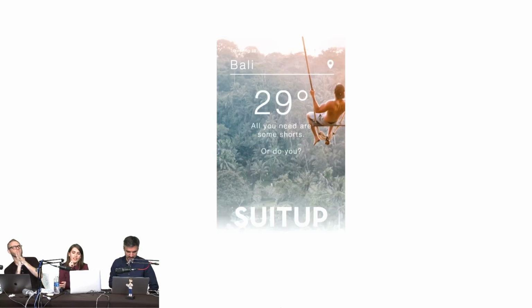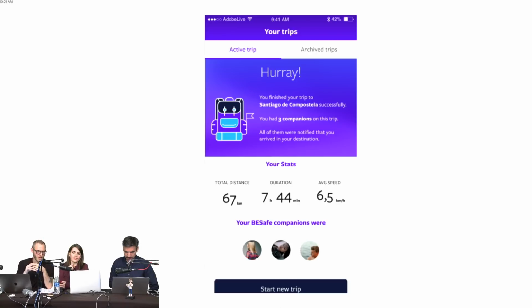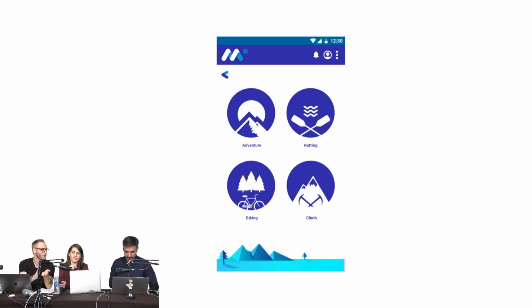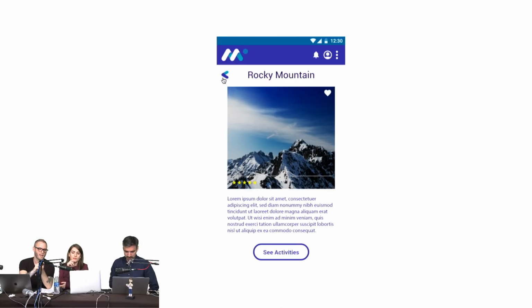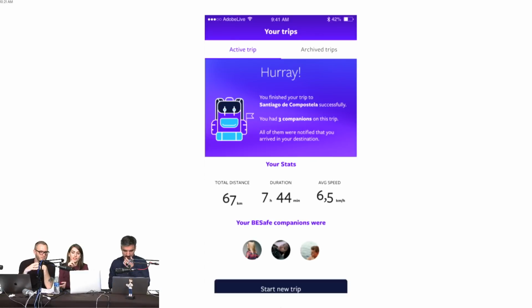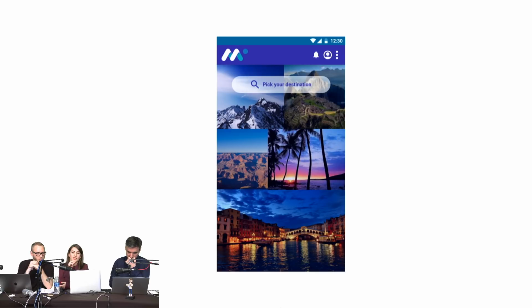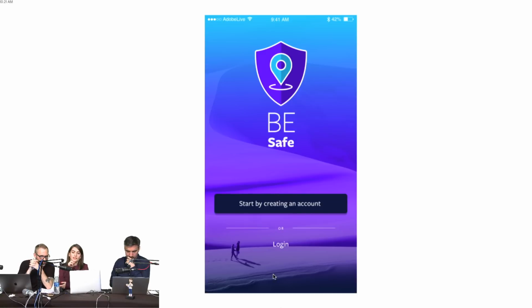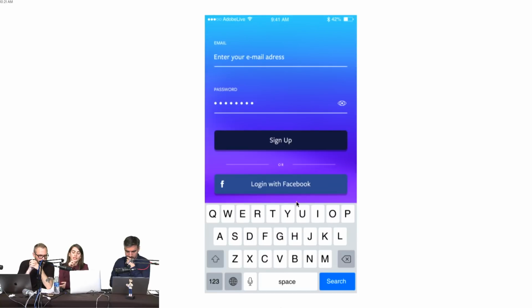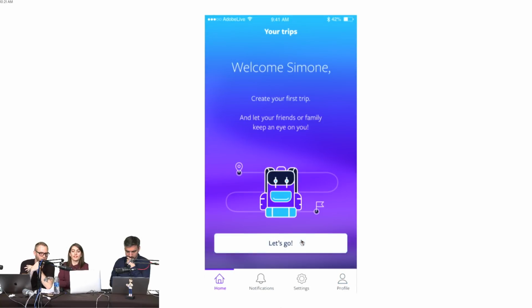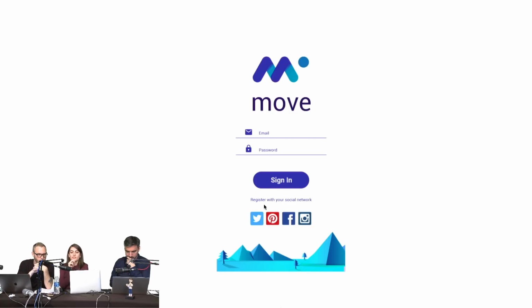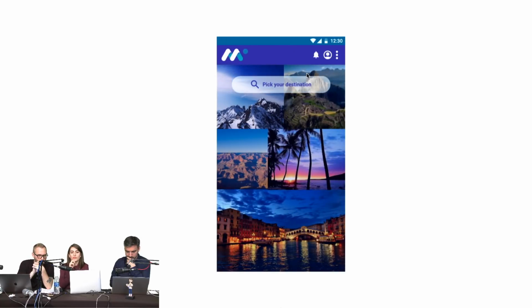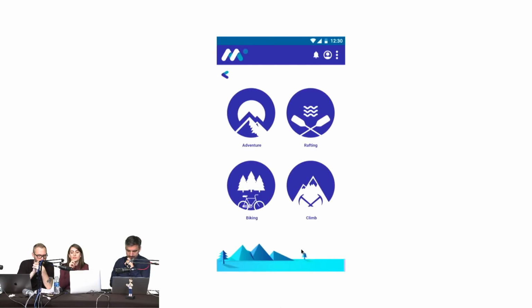Okay. How should we? I really like that one. I think we're talking about the same one, right, Michael? Yes. Which one? This one. The Move? The Move and Be Safe. Move and Be Safe are both good, huh? This feels very completed to me in a sense that it's very aesthetically there. You know what I mean? They made a logo. They have nice illustrations. I really like the illustration. It adds a lot to it. And Be Safe has good icons. This is nice. Yeah, I really like the backpack and the lines and everything. These icons that you can choose like how you're moving around and stuff. Yeah. So these two are my favorite.